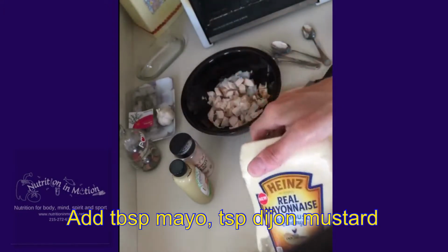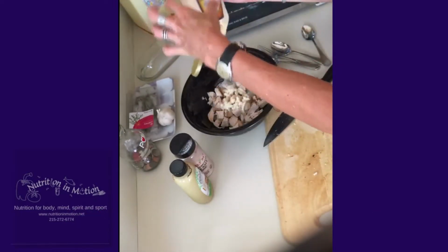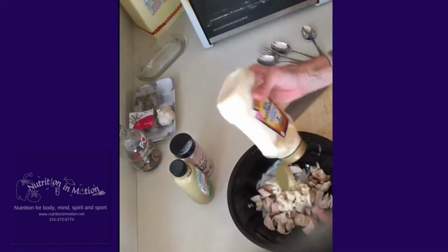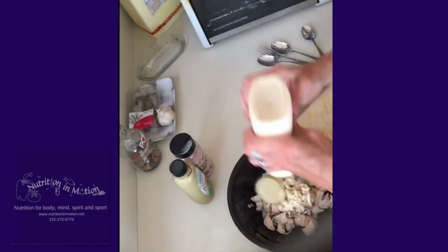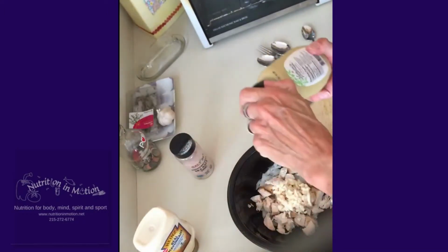Mayonnaise, and this time I have some real almonds. And it's about 1 tablespoon or 2 of mayonnaise. I know that doesn't... So there's your tablespoon or so of mayonnaise, where you can't really judge very well just that way.